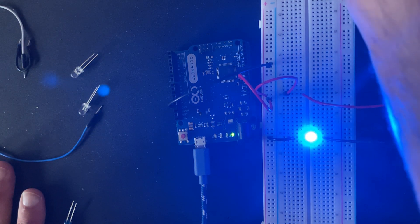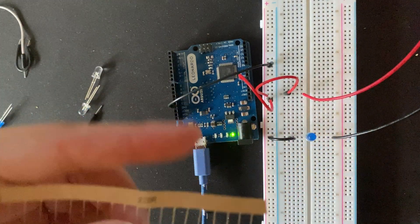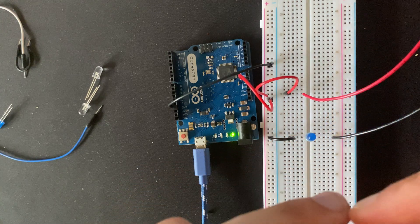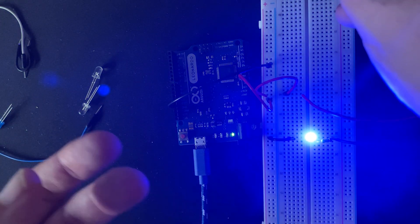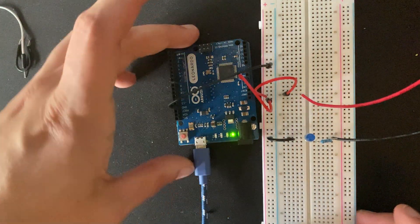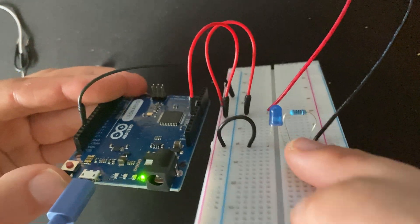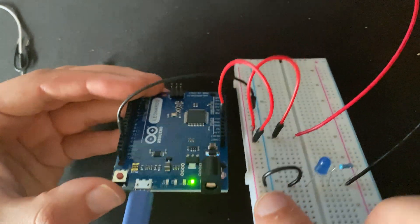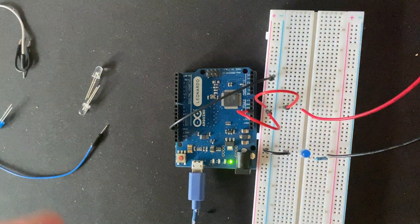So that part is working, and now we have to make sure that it keeps working. What we're going to do is make use of the 220R resistor and place it in between the ground and the LED — coming from the toggle to the LED, not the other side. If we turn it on now it's still bright, but the chances of it frying are slimmer, and we make sure the longevity of the LED is a bit more preserved. A resistor limits the power that can run through to the LED — an LED isn't made for the full 5V coming in.